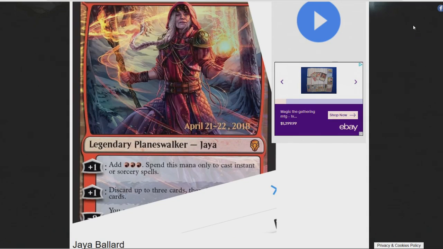Legendary Planeswalker Jaya. Jaya. You know, I dated a girl once. I nicknamed her Jija. This is almost that. Jaya, whatever you want to say. Whatever, it was close enough.